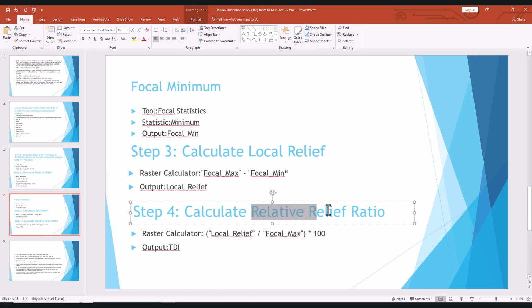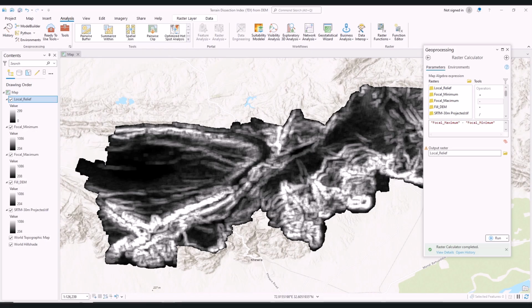In the very next step, you have to calculate the relative relief ratio. For this, again, go to the raster calculator and put the following formula: local relief divided by the focal maximum, multiplied by 100.